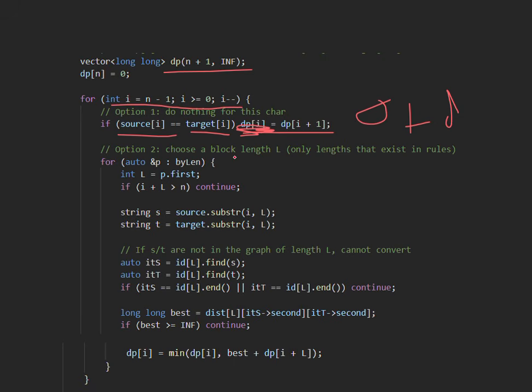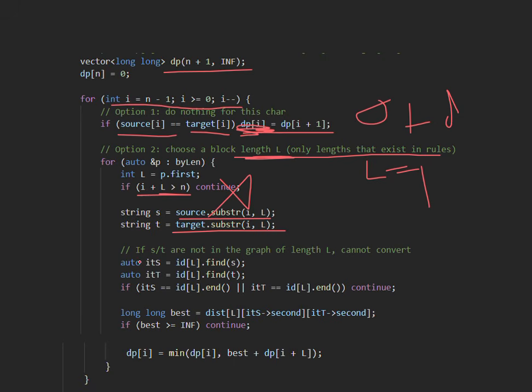And then in option 2, what we'll do is we'll check for each length l equal to 1 to all the feasible lengths, and suppose if I plus l, index plus length, is greater than the size of this array, then we won't be taking that length, else we will be taking the substring from index I to l in source and index I to l in target.